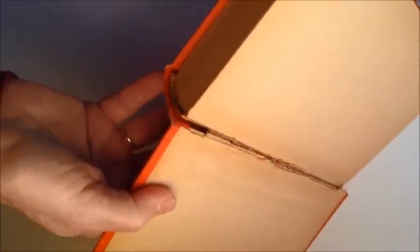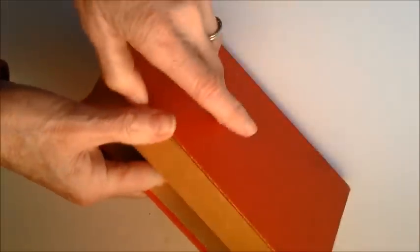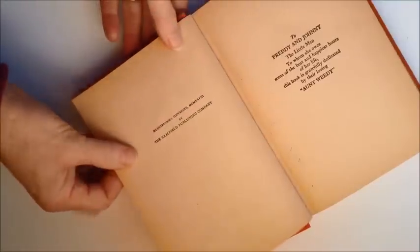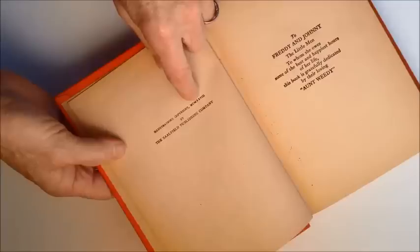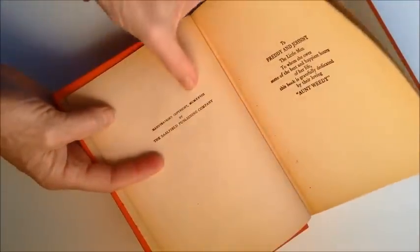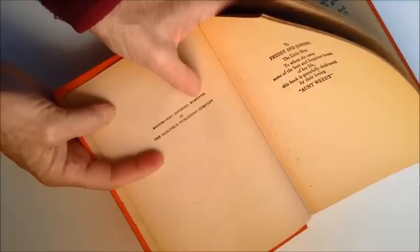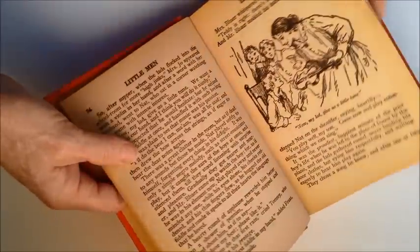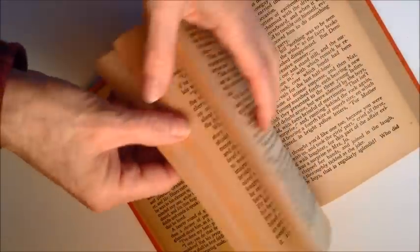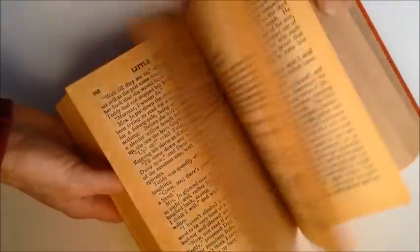This one has some problems with the binding and kind of makes it a little easier to take the book block out or the pages out. And has some illustrations in, and the date of this book is 1968, I think it is. Wait, 1928. So, like I said, it has some aging to the pages, some really cool illustrations, and the details of the size and how many pages and stuff will be on the Etsy store ad. So that one is Little Men.